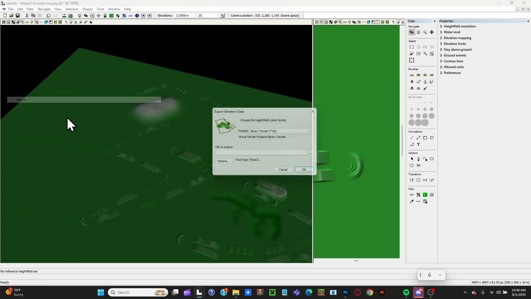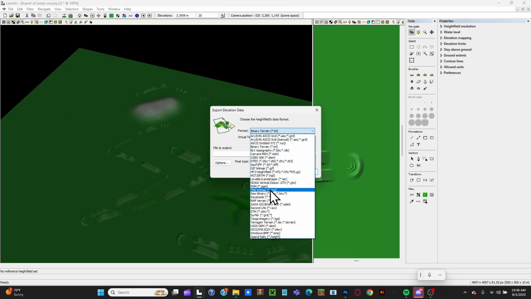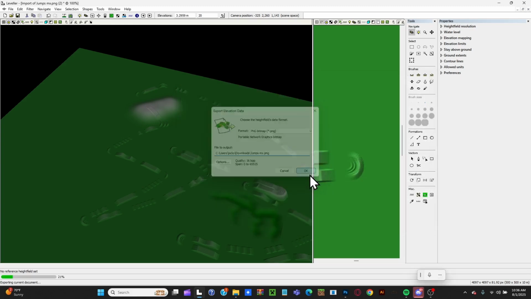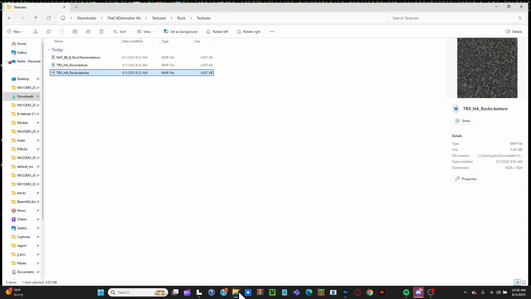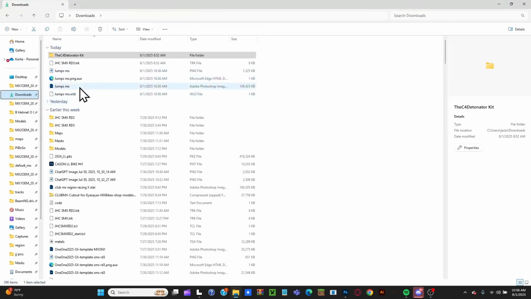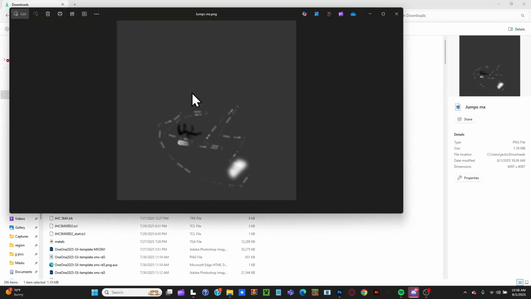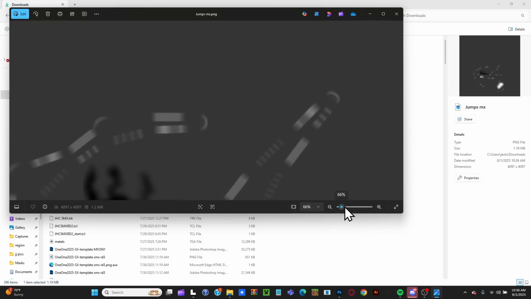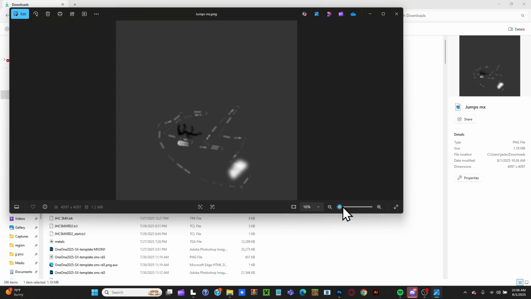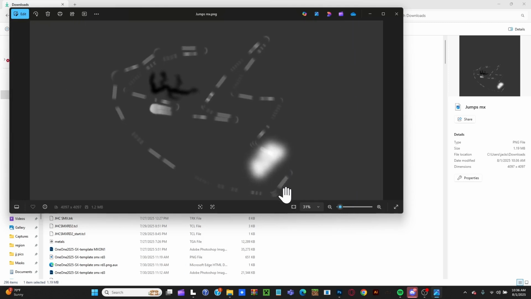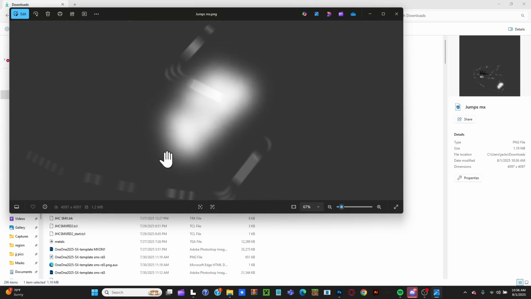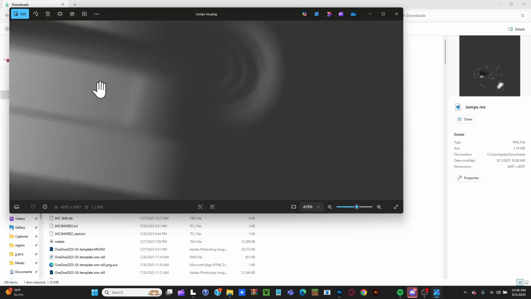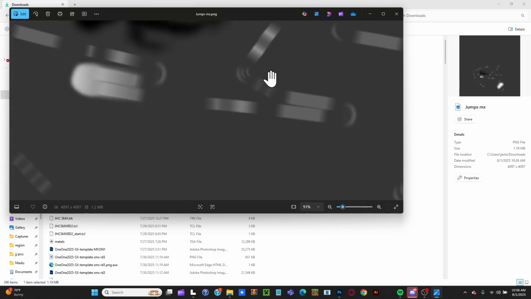So we're gonna export this PNG. Okay, done. Now go here, load this up, and it should look something like this. However you want it. Here's how I made mine. You can see a bigger lip made right there.